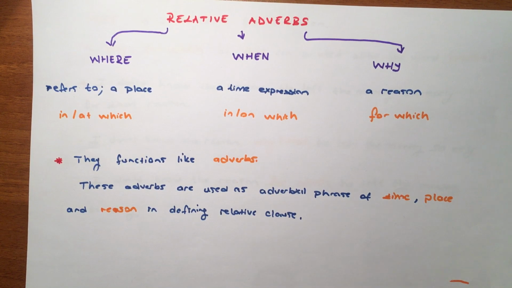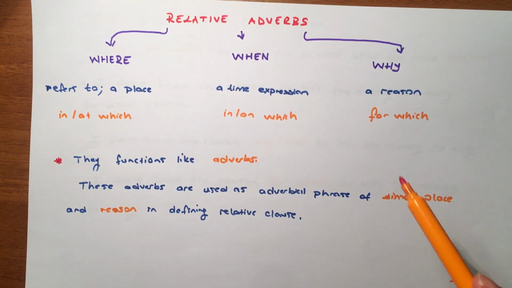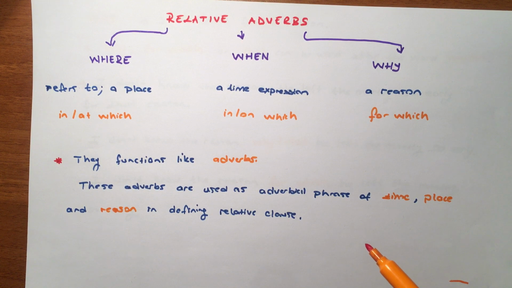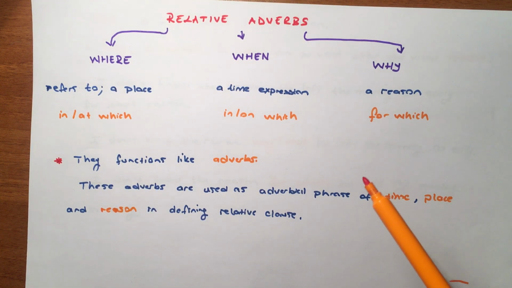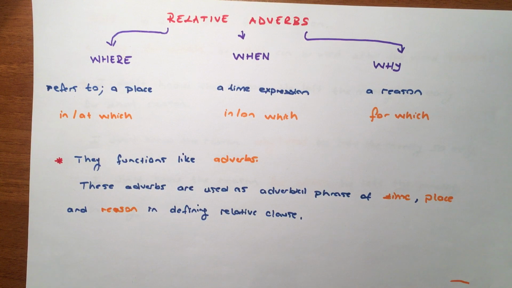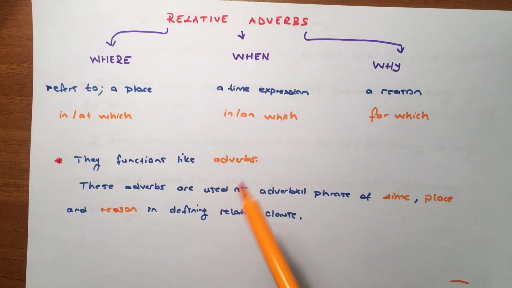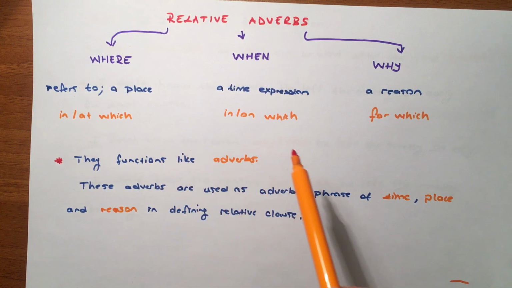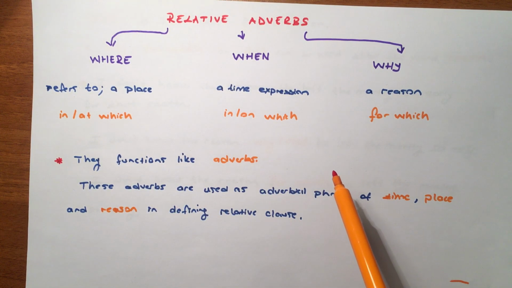Hi dear students, today we will finish our subject relative clause, and before finishing, let's remember relative pronouns and relative adverbs. What are the relative pronouns? As you remember, they are who, which, whose, and that. We can use these relatives as relative pronouns. And relative adverbs, what are the relative adverbs? We said where, when, and why are relative adverbs.